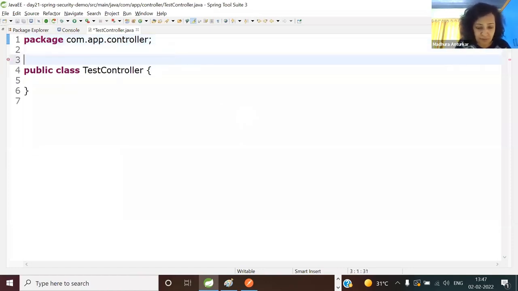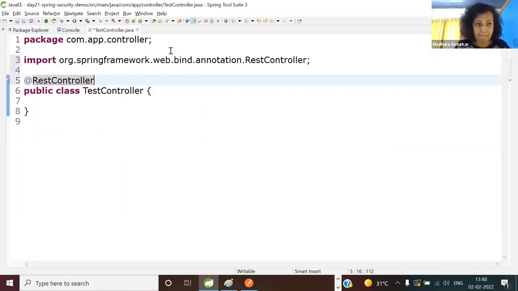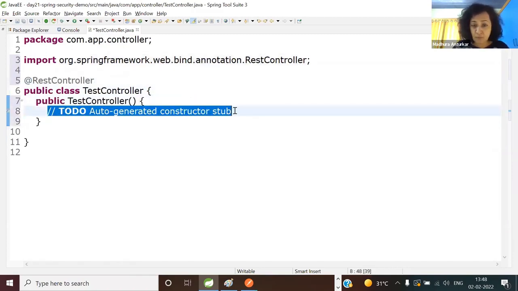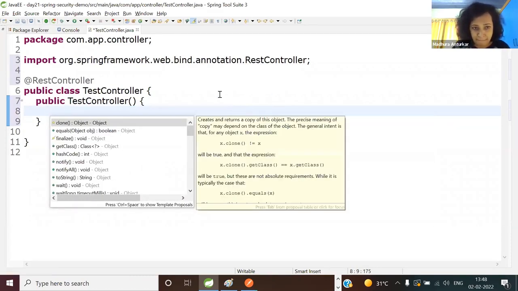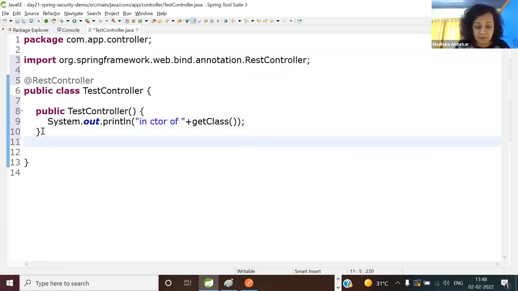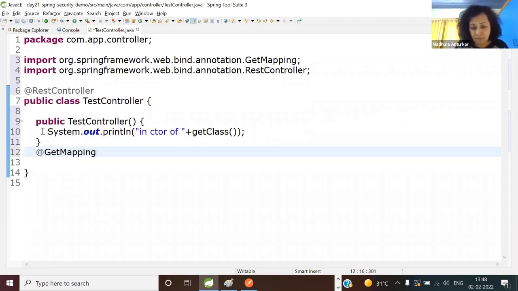So start with the annotations. Add RestController; RequestMapping I don't even require here. Extremely easy this, because focus is on some different topics. You can add a logger, by the way. Let's not waste time. I was going to add the logger.info in the constructor of the class, and I'll not write the comments also. I think you are past that.